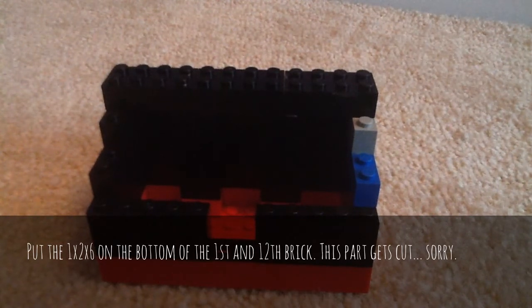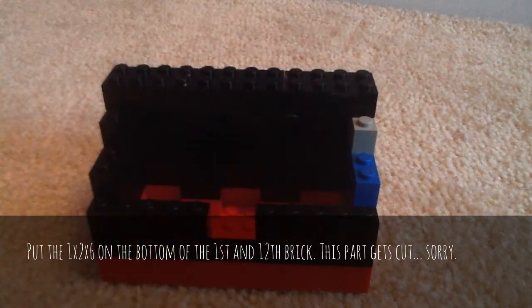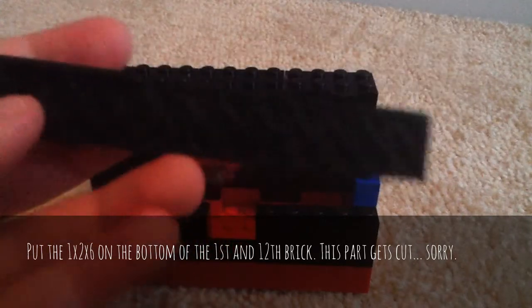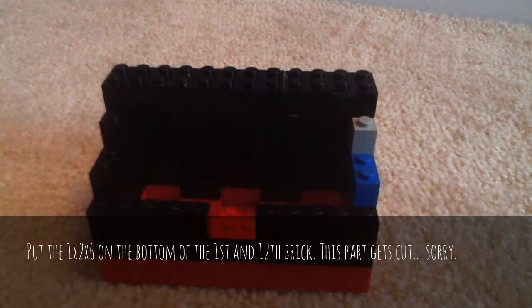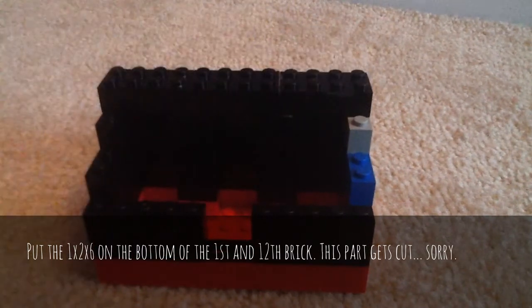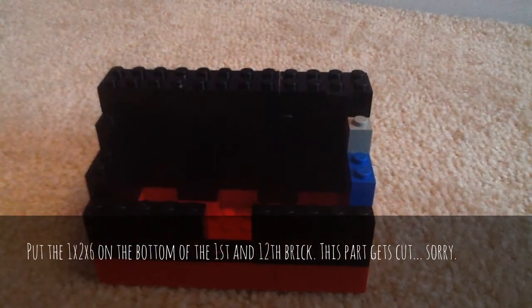So now we are going to make this. This is a 2x12 base plate, or a flat piece. You can make this however you want. Just make sure that all the pieces connect, because you don't want one of them hanging off. No, it's not going to go like that. That's what we have these for.